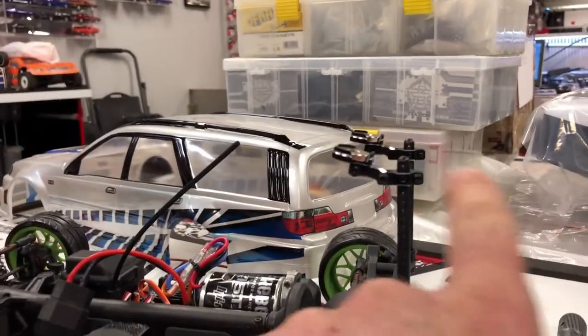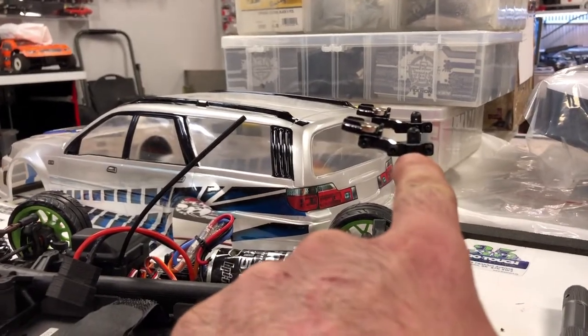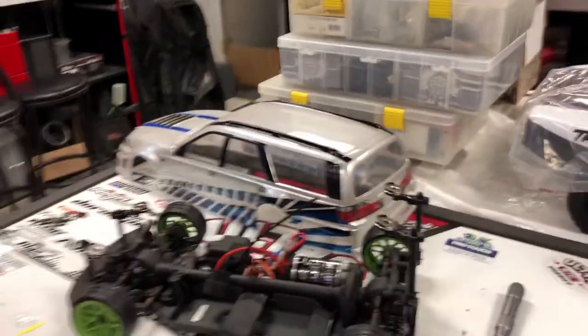So these are clamped right onto here? Yep, correct. And is there a pin through there as well? Nope, double grub screw. Just double grub screw? Yeah.